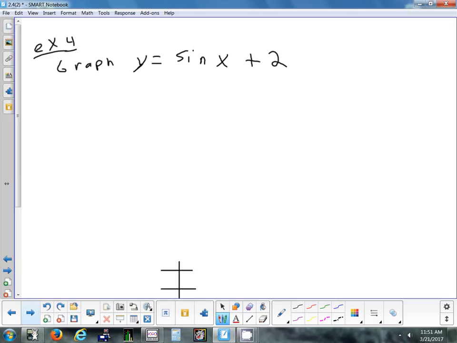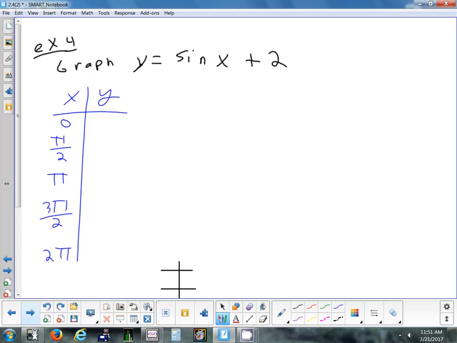All right, so we'll graph sine of x plus 2. Okay, first thing we always have to do, and same thing in the homework, make your table. Okay, Riley, what column in this table can I already fill in because it's not going to change? Yep, I can fill in my x's. And Sydney, can you tell me what my x's would be for sine? 0, pi over 2, pi, 3 pi over 2, and 2 pi. Yep, perfect.